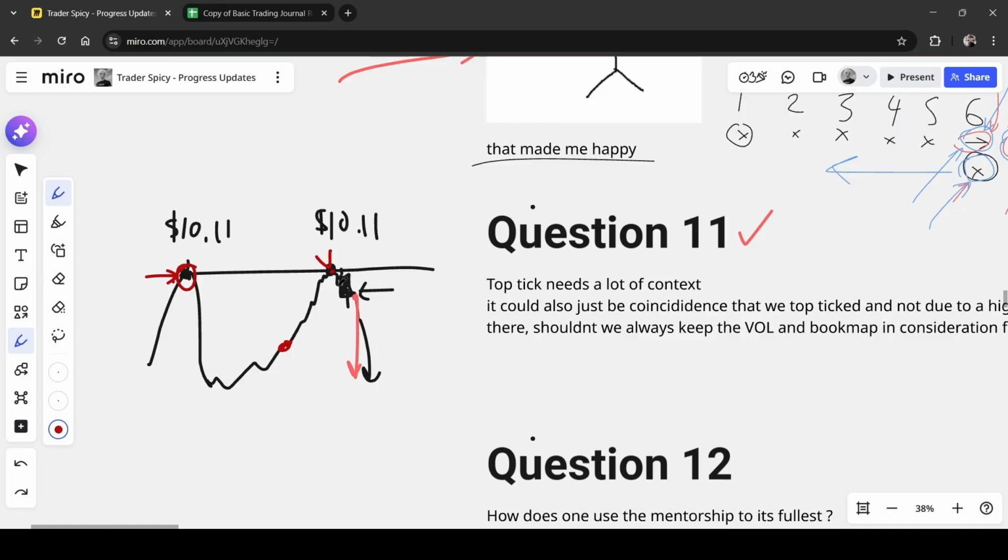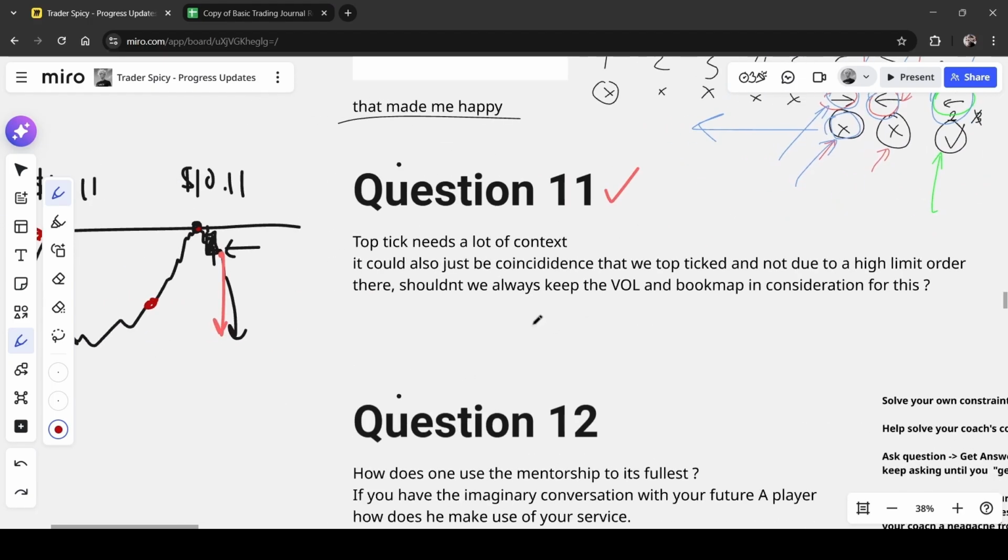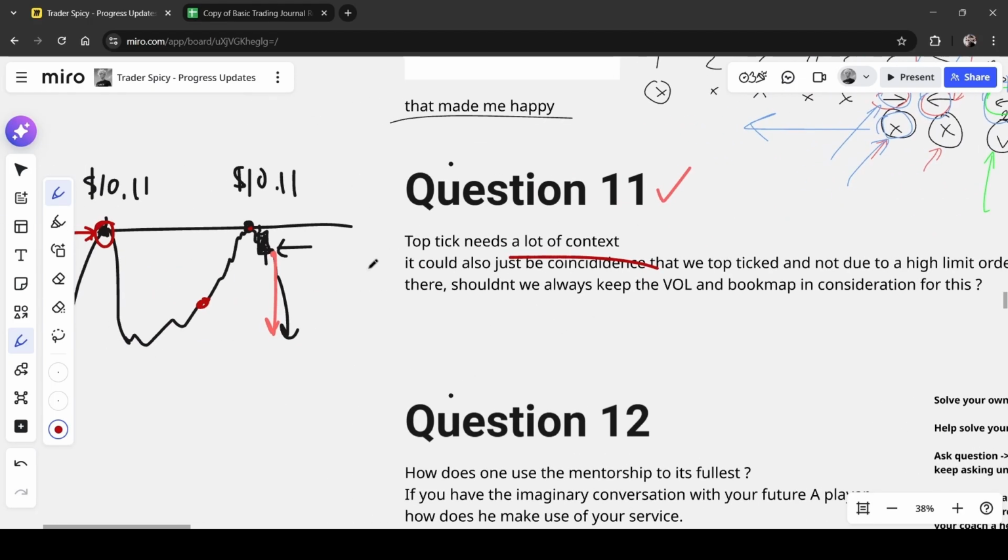Reason number two is there's just barely anyone who's willing to market buy. If there's barely anyone willing to market buy, but there's still a normal, reasonable amount of people who are willing to sell, just because of that imbalance, price just gradually drifts down. But the point is, in both cases, or even if both cases are simultaneously true, price a lot of the time ends up drifting down. So the question here is, this specific pattern needs a lot of context, because it could have just top ticked this level by coincidence.